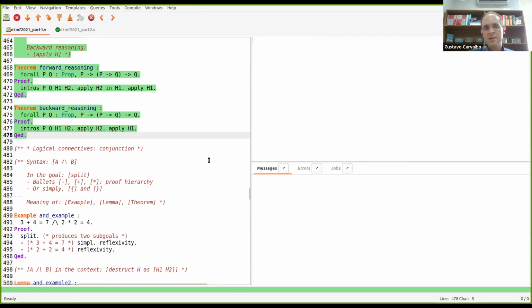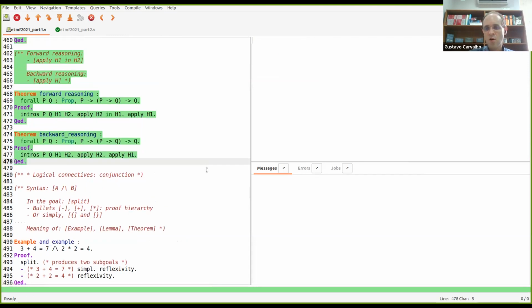This is something that you need to get used to when using Coq, because as humans, some people are more used to forward reasoning. That's my starting point: I want to produce new information until I reach the goal. But in many situations, it may be easier in Coq to prove these statements using backward reasoning, because you have more theorems and results already proven in the library using this style. So that's something that takes a bit of time.